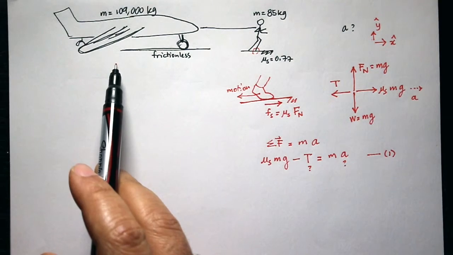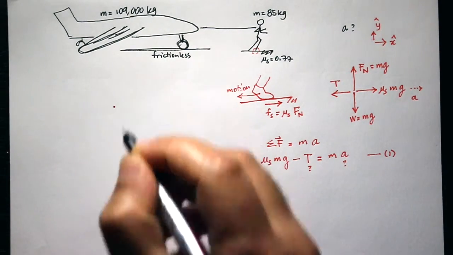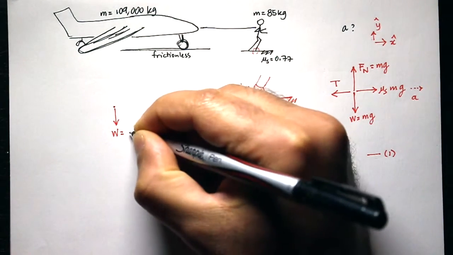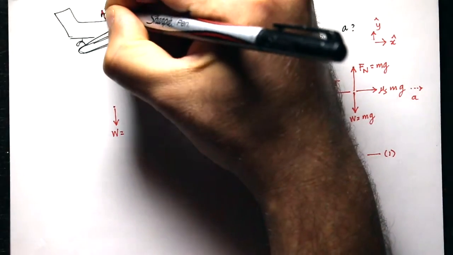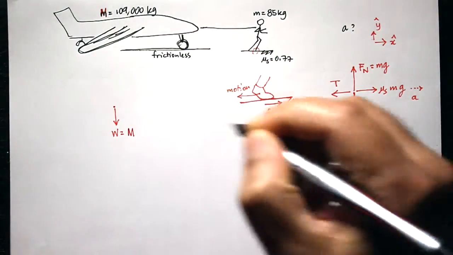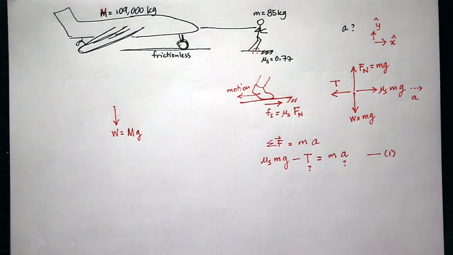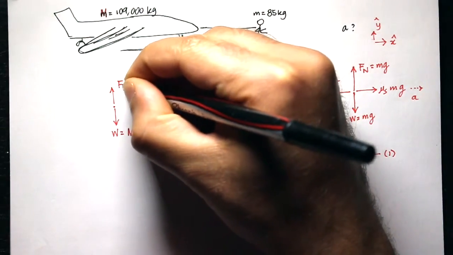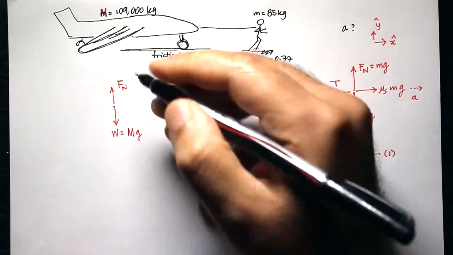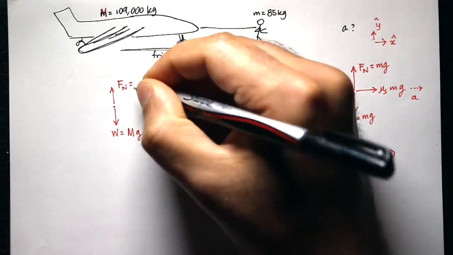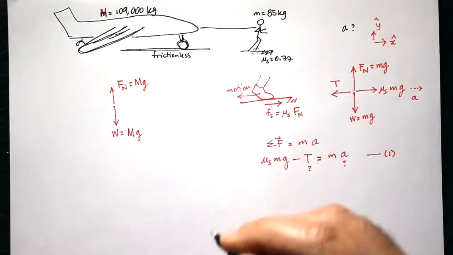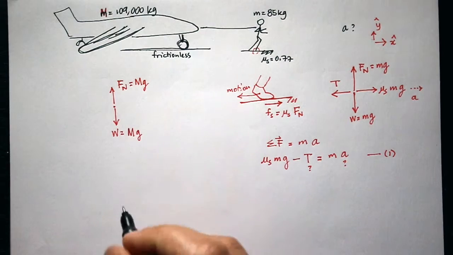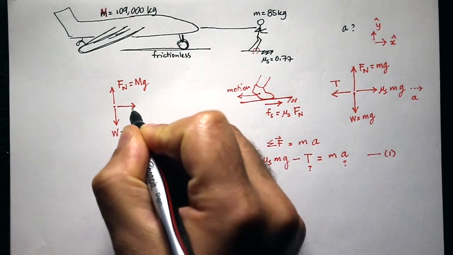the airplane. The free body diagram of the airplane looks like this. It has some weight, which is going to be equal to its mass, which I'm going to label with capital M to differentiate from the mass of the man. And of course, there's going to be a normal force, which in this case is going to be equal to the weight, but opposite in direction. But that doesn't really take us anywhere, because what we care about is the x really.